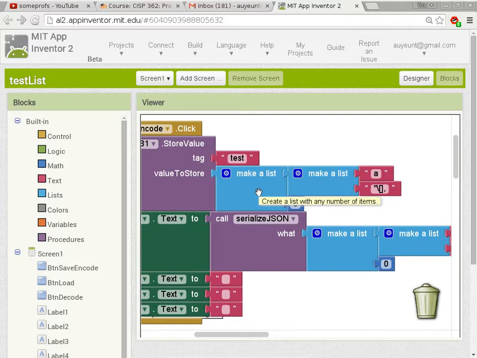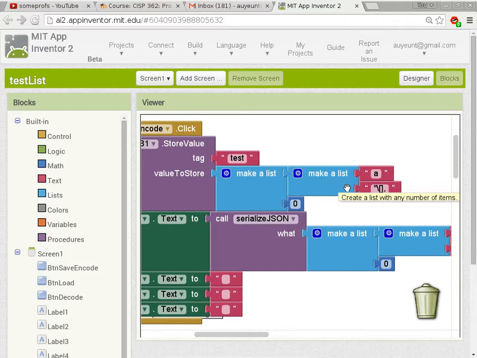And in fact, this list has two levels. Remember, a list is kind of like a folder. So I have a folder that contains another folder and a constant of 0. But in the inner folder, which is this one here, I have the letter A and also the punctuations that I just talked about: backslash, open square bracket, close square bracket, and a comma. But in this case, they're not quoted.